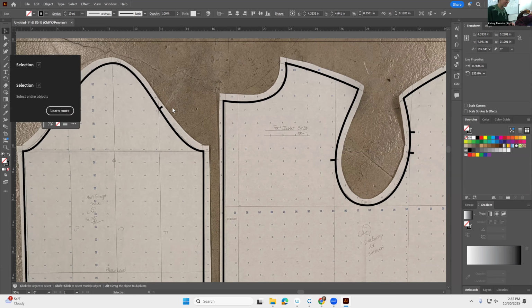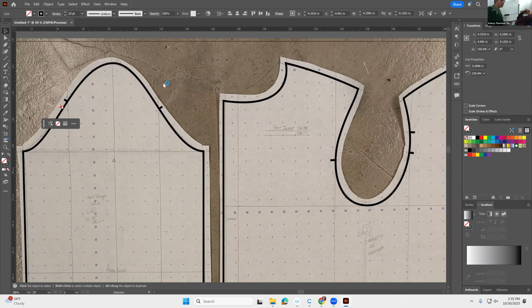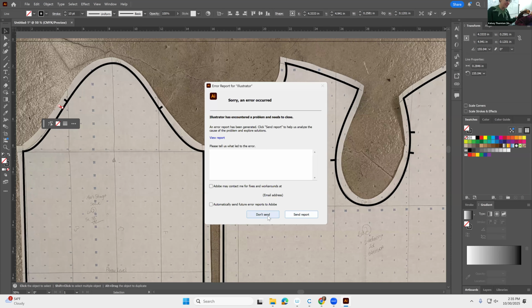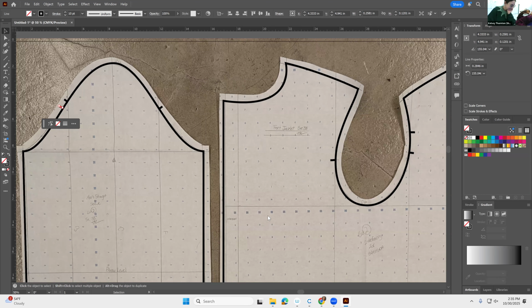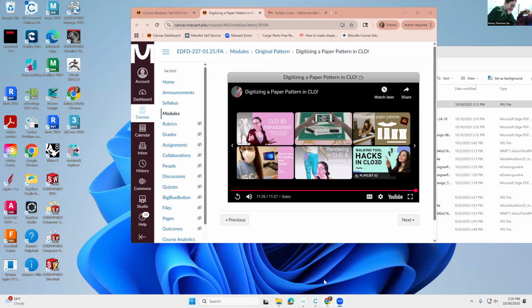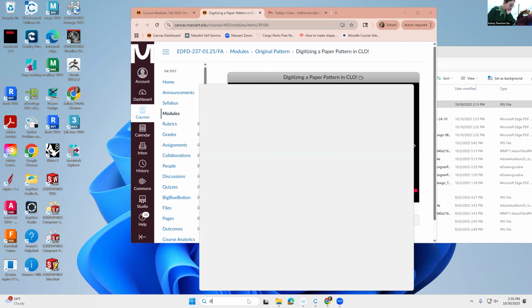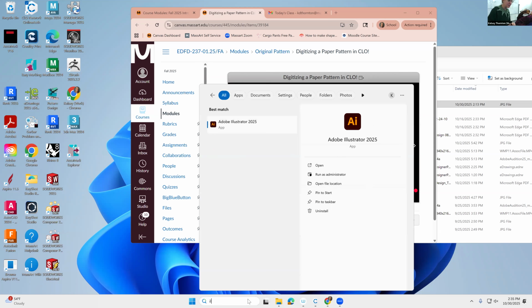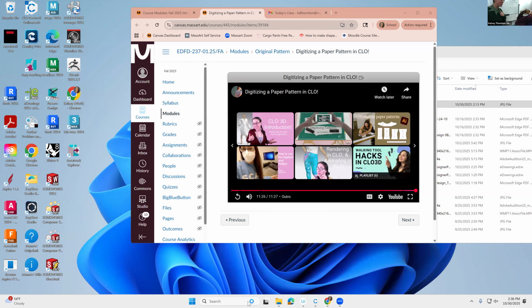I actually don't know that it's going to like this. Oh, blue spinning wheel. Oh no. You can do it. Also, the internet is not very good. Yes, we were finding that to be the case in my morning class.